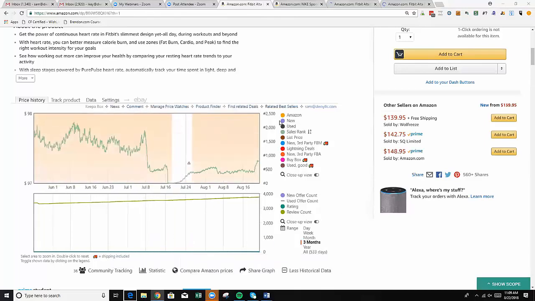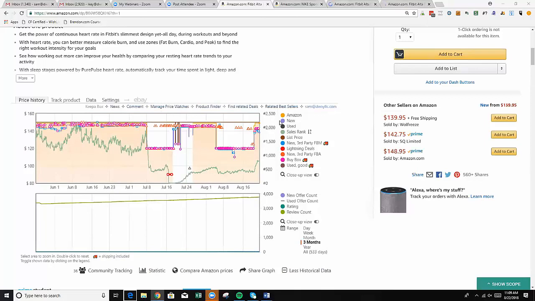Now, if you don't know how to find what the list price is, it used to be right on the product description page, but Amazon took it off, unfortunately. So what you have to do is try to add it to your inventory, and once you get to that section where you specify how much you're going to sell it for and all that stuff to add it to your inventory, over by where the ASIN is, it'll tell you what the list price is for that item.